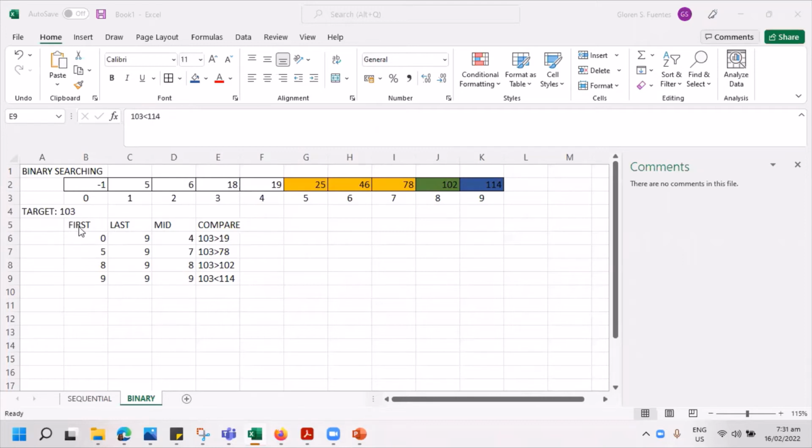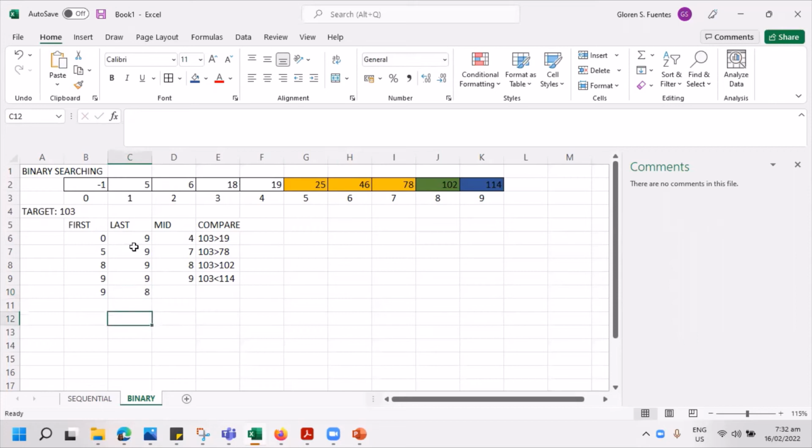So how are we going to get the value? We're not going to change the value of the first. This is 9 still, but we're going to change the value of the last. Since we are talking about less than, it means we're going to get the lower half. Again, if we're getting the lower half, we change the last. If we're going to get the upper half, we always change the first. So please take note of that. Okay. So in this case, by changing the last element, we get last equals mid minus 1, and that is 8.